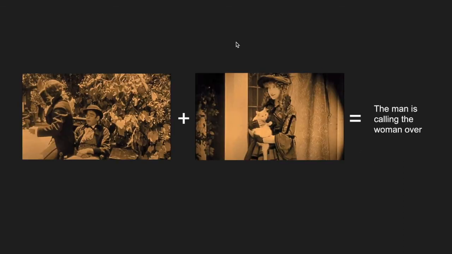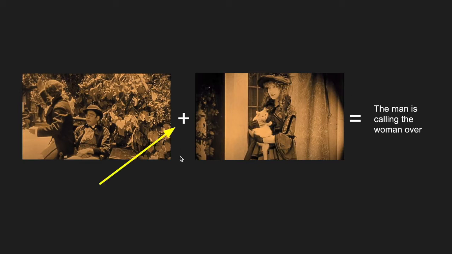Let's go back to D.W. Griffith's editing here. So we can see closure if we take this image here of the man looking behind him and gesturing, kind of waving, come here. We put that next to this image here of the woman who seems to be looking. We've got the lead room here, looking this way. In our minds, we are making sense of this. We are creating the coherence. And the story that these two images are telling together is that the man is calling the woman over. That's closure, if we want to apply that term to cinema.